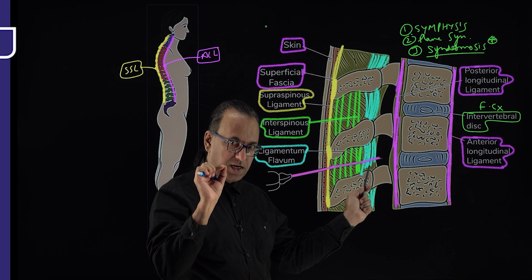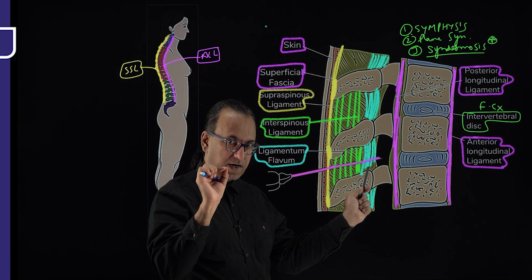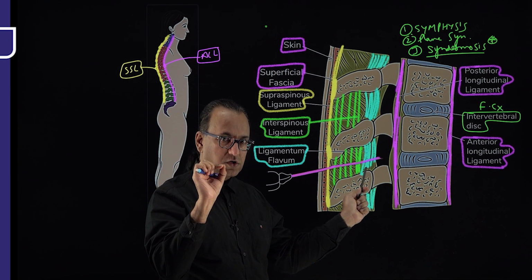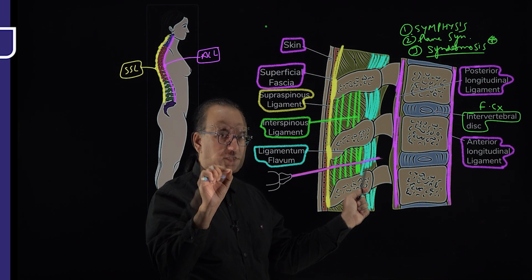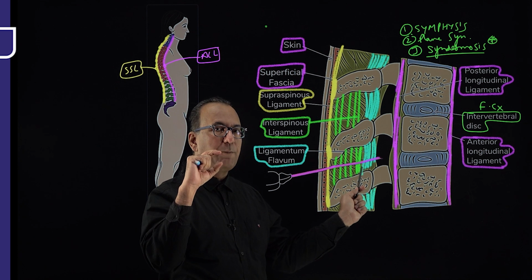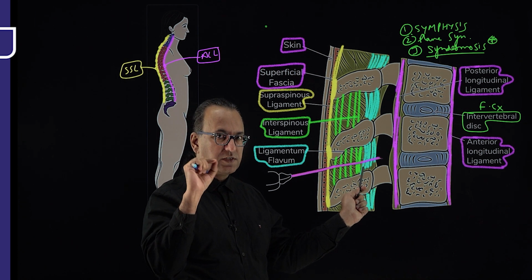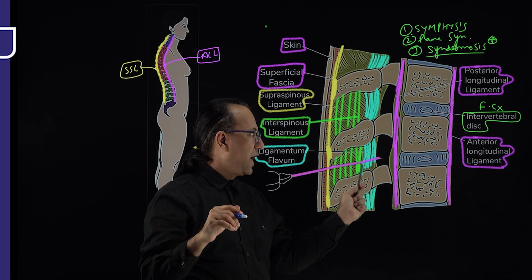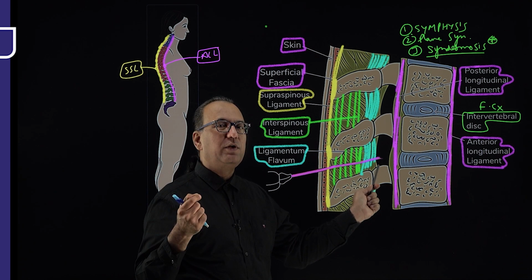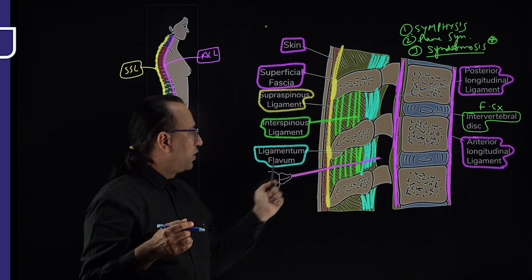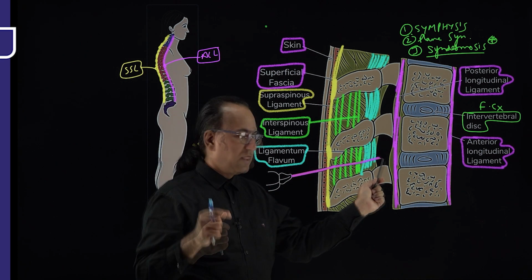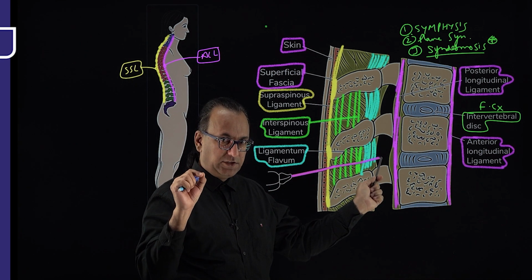As you are pushing the needle, there is resistance to your movement, and suddenly there will be a loss of resistance. That sudden loss of resistance is felt as a pop sensation. So you get a pop sensation, a sudden loss of resistance, as you puncture the ligamentum flavum to enter the epidural space. Now you can give epidural anesthesia. But if you want to aspirate the CSF, then you'll have to puncture some meninges as well.